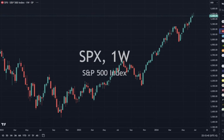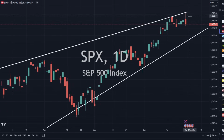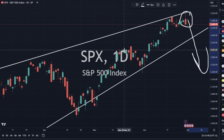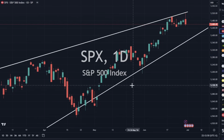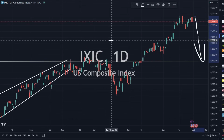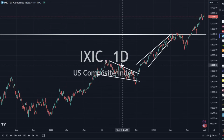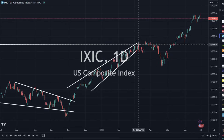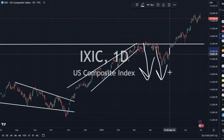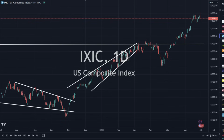We've got S&P 500 down a little bit. Doesn't like the rates, guys. Another bearish engulfing candlestick. Lower, lower, lower. I don't know how the Fed's going to hold this thing up. Same with NASDAQ. Bearish engulfing. Lower, lower, lower. When we get up here, this is lower, lower, lower, and somehow they push this thing up, probably through yields.